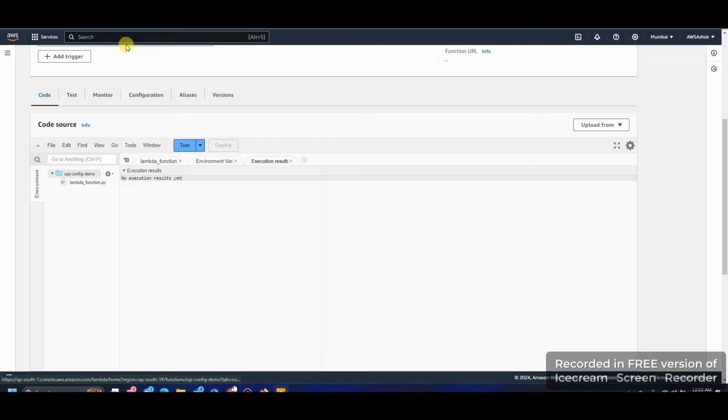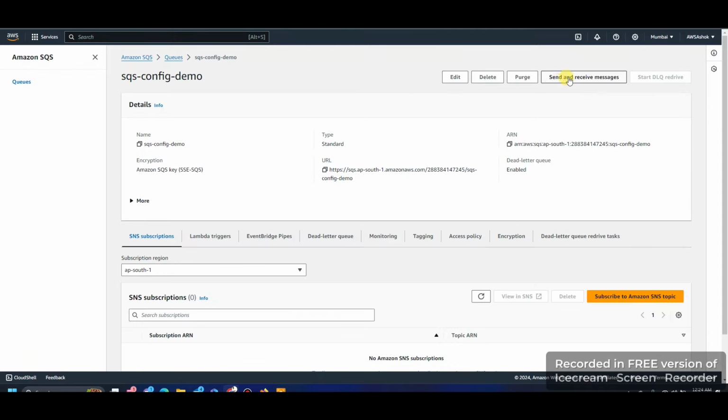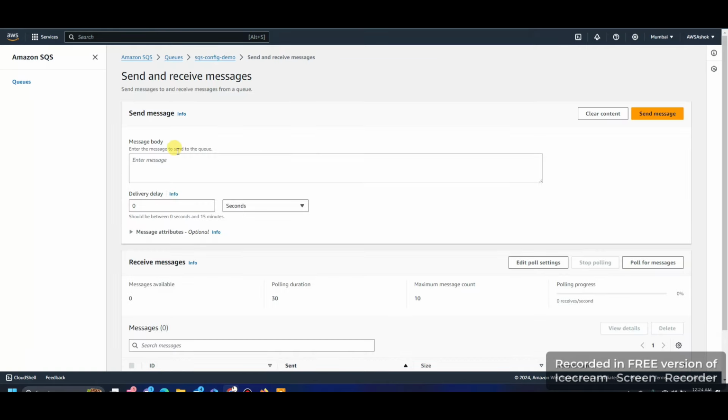Now we will send a message to the queue directly and see how many times that event will get printed. So this is the queue we have created. We'll click on send messages and write any message, demo message. Presently visibility timeout is 10 seconds, lambda timeout is 30 seconds, and that is okay, but internally our code is running for 11 seconds, so it is more than the visibility timeout.